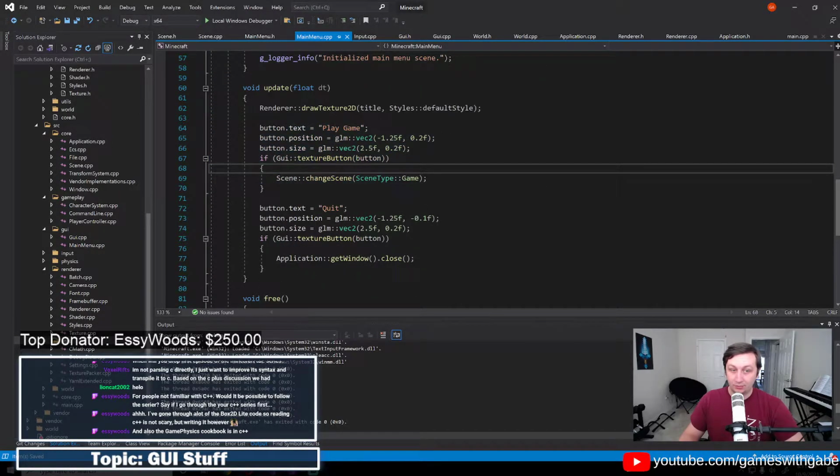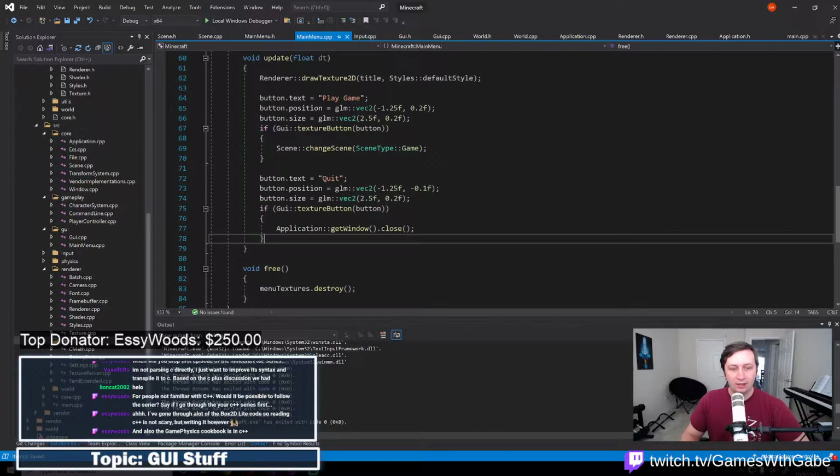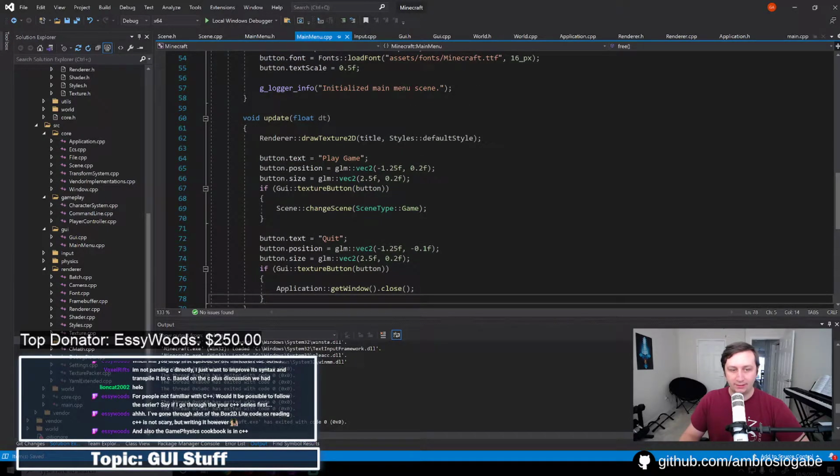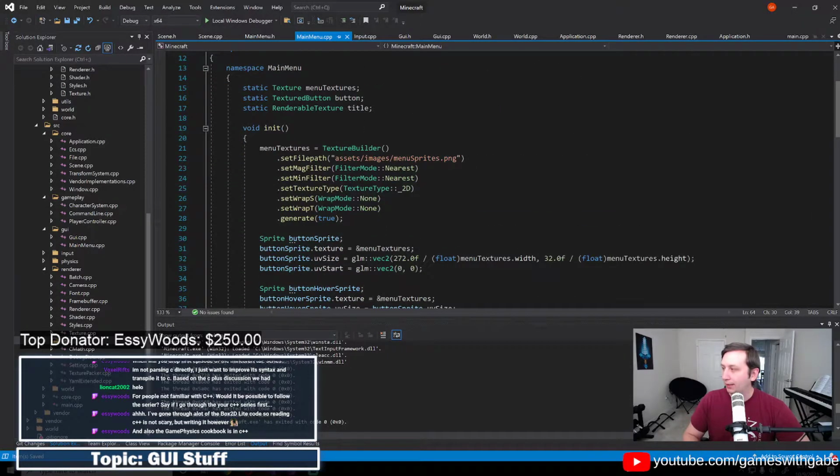But then we have another problem, which is laying out all the menu elements. I'm positioning them manually, which is kind of annoying. So I want to set this all up so that it's just loaded in from a file. And then all I have to do is basically say if button, and then I can just say like play button or whatever, which is loaded from a file. So that is the plan, and hopefully that's what we'll get to by the end of today. And I want to do input boxes too, so we'll have to check that out.